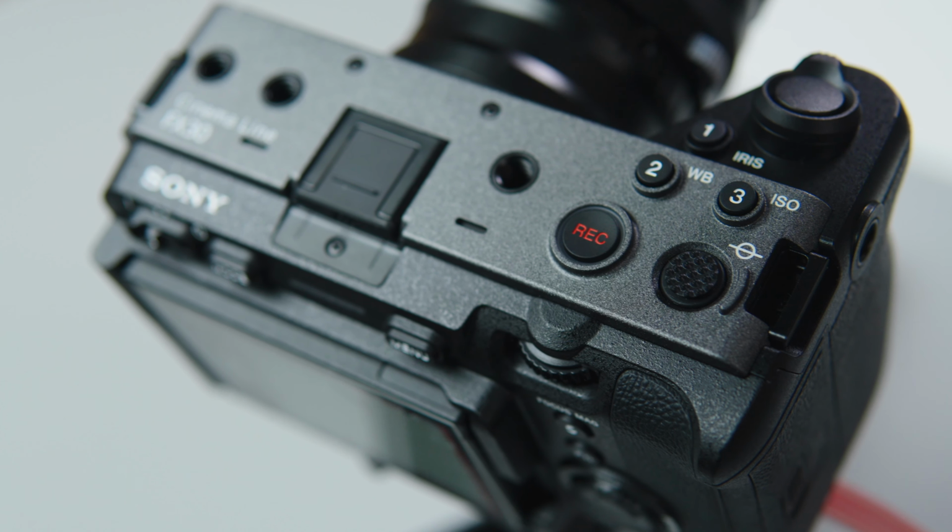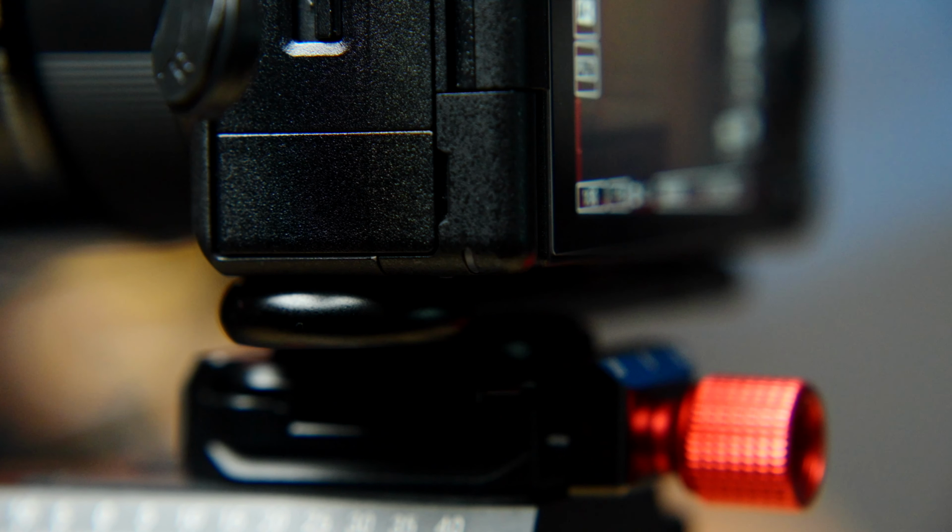For the Sony A6700, I have my buttons customized for white balance, focus peaking, and clear image zoom. This camera may not have as many buttons as the Sony FX30, but I have enough custom modes to make up for it. This isn't a button, but when you are recording, the Sony FX30 has 3 tally lights. One on the top record button, one square in front of the camera, and if you count it as a tally light, the screen itself. When you hit record on the Sony A6700, you have the bottom blinking lights and the screen.